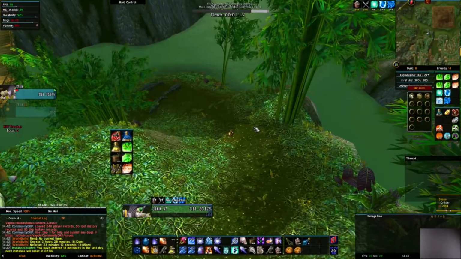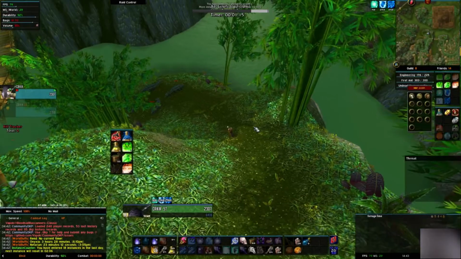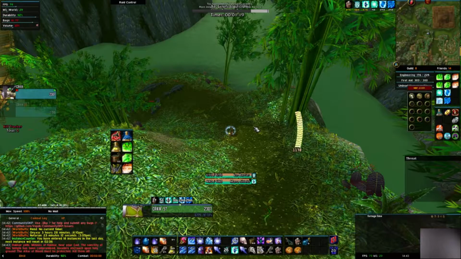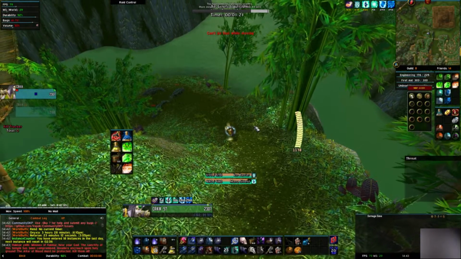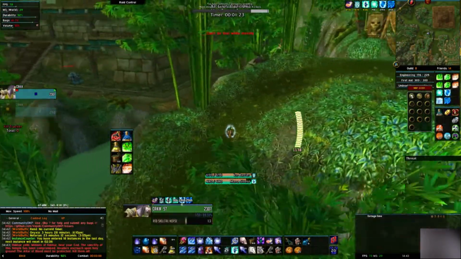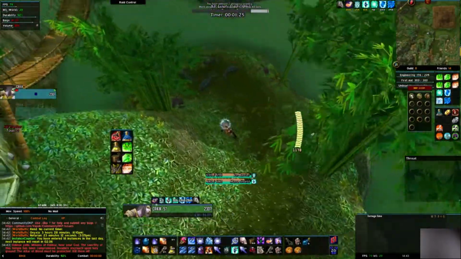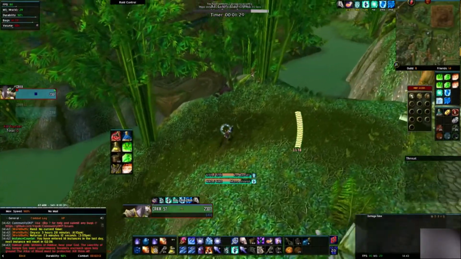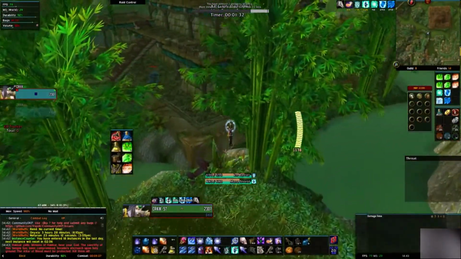Drink up and make sure you're buffed. Then pop a slow fall and both of your shields. And then mount up and body pull the first pack. Then slow fall across to the temple.